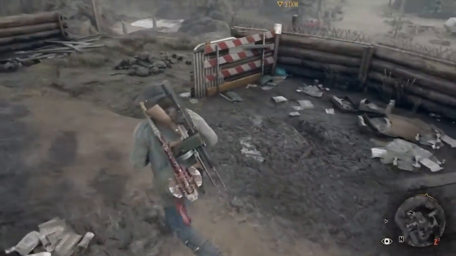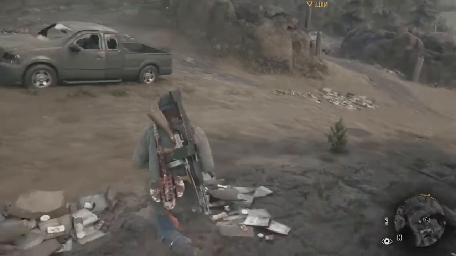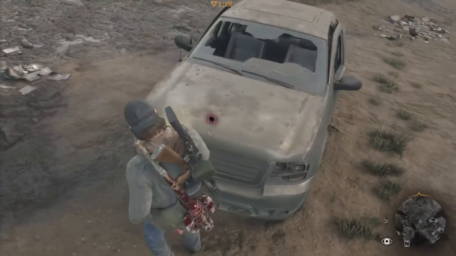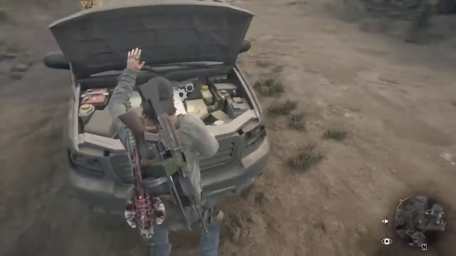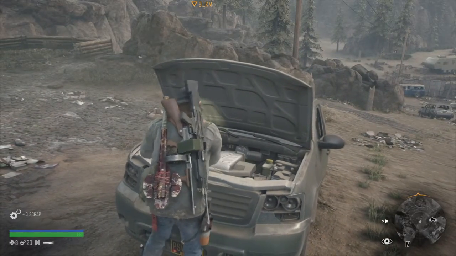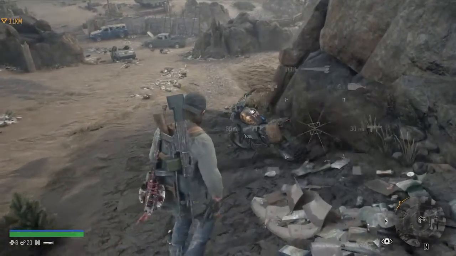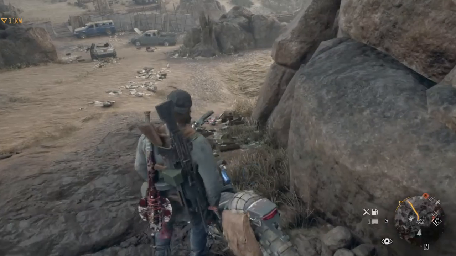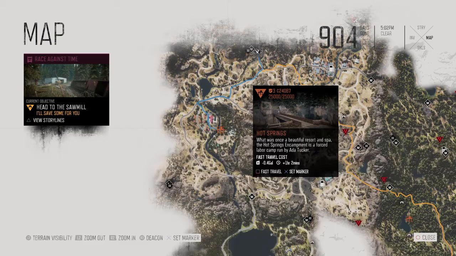Yeah, like these guys, when we killed them, they have guns, but we can't use them to sell them. We should be able to, considering that everyone wants guns in this game. Okay, I hope we can just fast travel to Tuck's place. Yes, we can. Thank you.